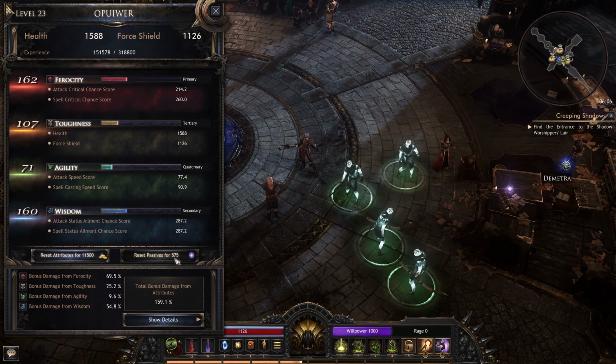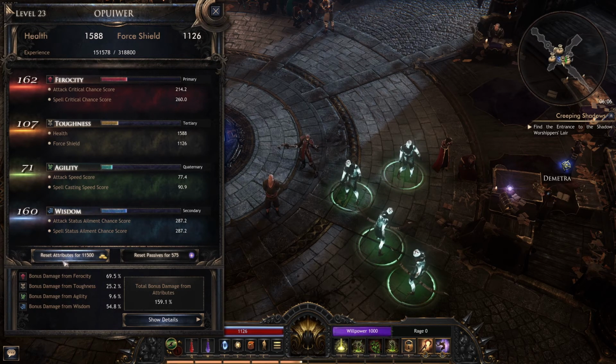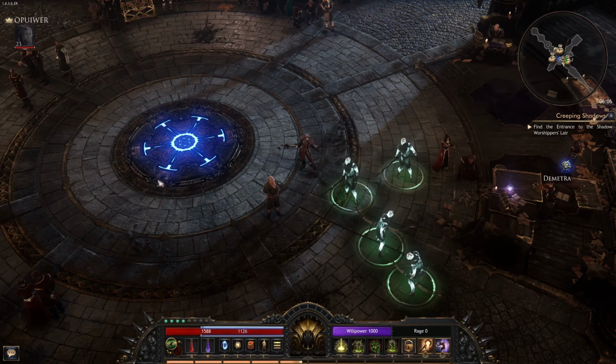My plan is I'm basically going to play long enough so that I can get the 575 of this so I can do a full reset. And then I'm actually probably going to respec these attribute points on top of that. And I'm going to just focus on spell crit and just toughness, honestly. I think that's what I'm going to do.